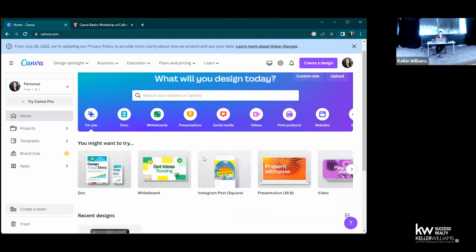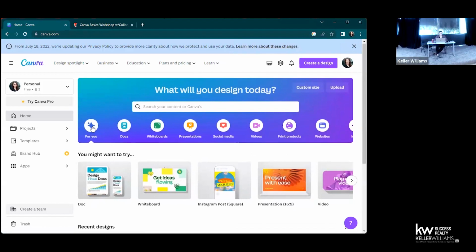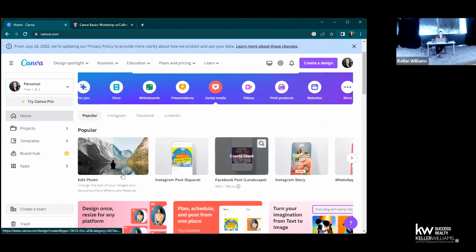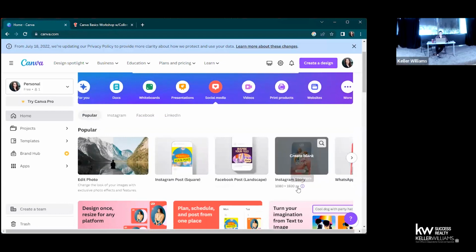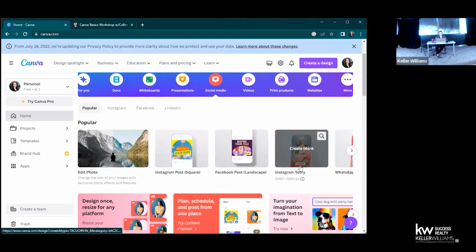Now you can also scroll, and you'll see here in the middle, it will give you different options of what are you going to design today? You could choose social media, and then it will give you the most popular social media sizes. I could pick specifically Instagram story and build a design just for my stories, right? Because we know the posts show up mostly square, but those Instagram stories are vertical and tall. So it's an entirely different kind of design.